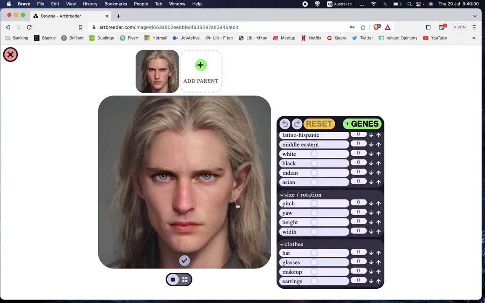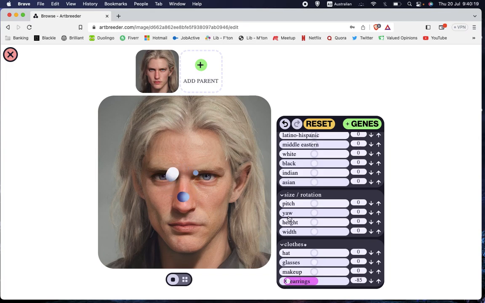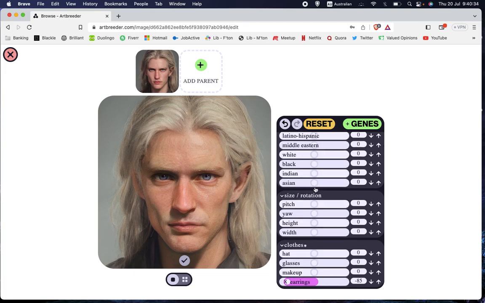So for example, he's got a sort of hint of an earring there I don't really like, or an earring doesn't fit my perception of the character, so I'm just going to slide that down a bit, and eventually we should find that his earring disappears. It also makes other changes. The result isn't always what you might think. Like in this case, it got rid of his earring eventually, but it also kind of made him look a bit older. But you've just got to experiment.